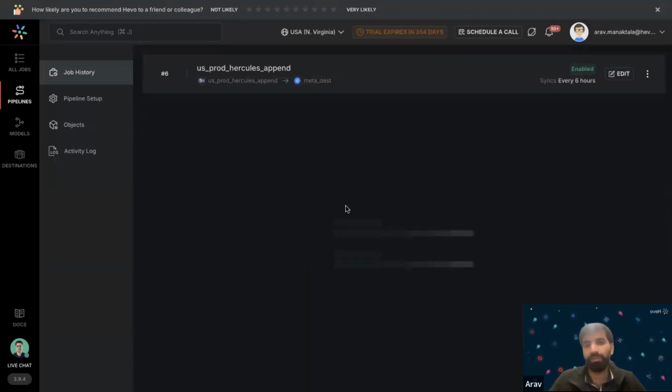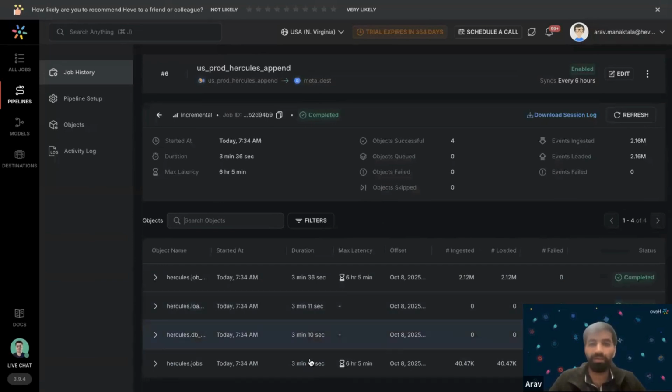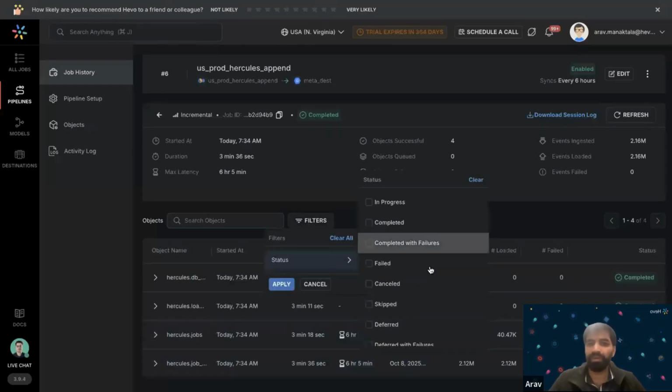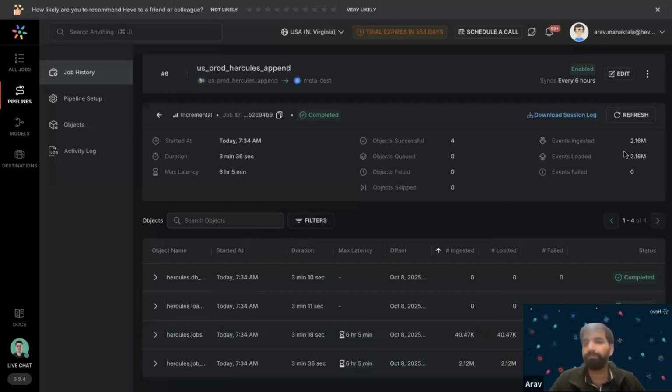Further, for each and every job, you can see details on how much data was loaded by which particular table and till where it read, and if there are too many objects, you have control over filtering, sorting on different capabilities, as well as search. You also get a detailed session log, which lets you see what is happening underneath. It's an aim towards transparency, observability as a product, and as a basic principle that whatever we are doing should be common knowledge for anybody using the product.